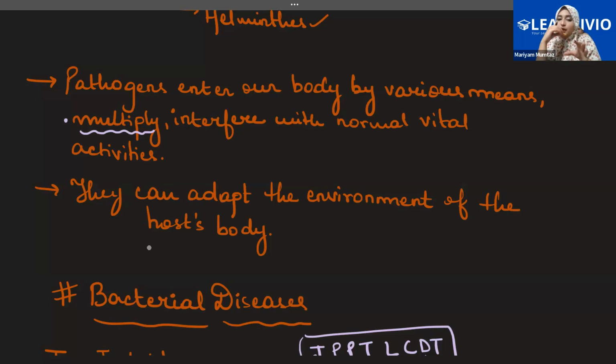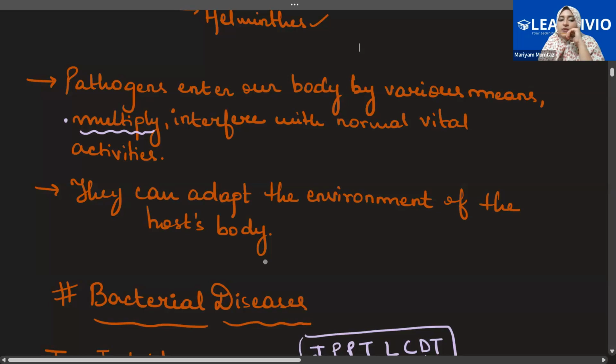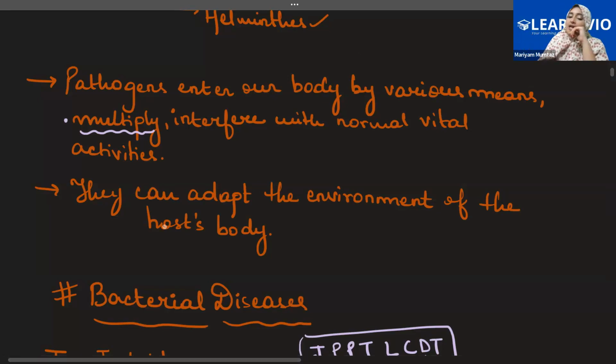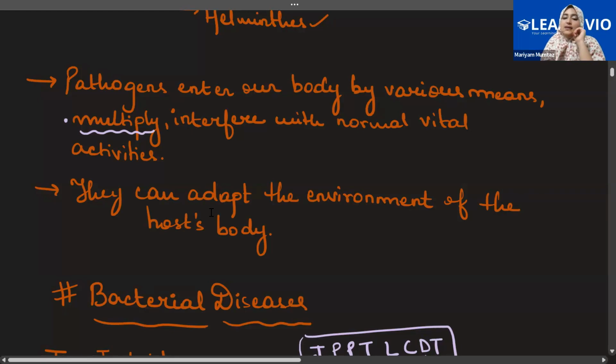The worms usually attack the digestive system, the gut area, so they use hooks and suckers to clasp on to our intestines or stomach so that they don't get washed away or moved away. That is why they have that adaptation in their body, and they can adapt to the environment of the host body. Doesn't matter whether it is acidic or basic, they don't have any problem with that. They can easily adapt. This much is clear, students?